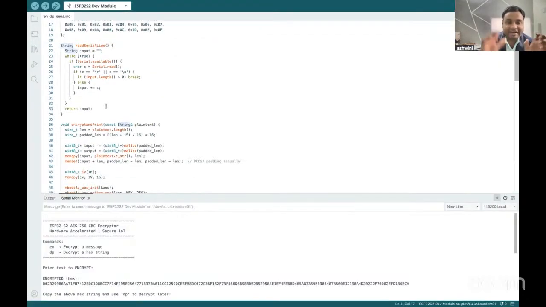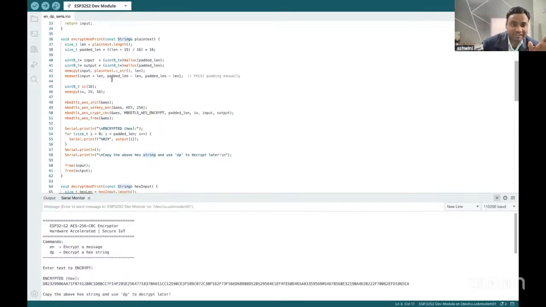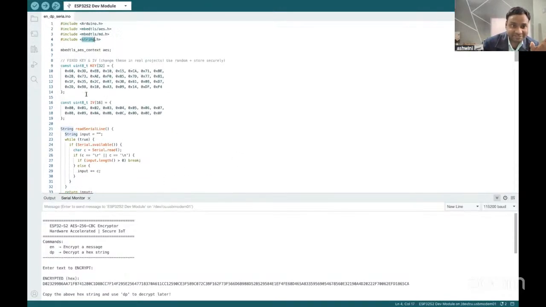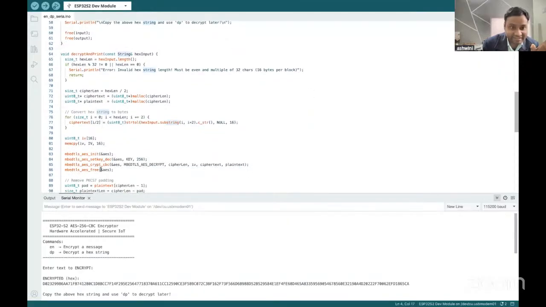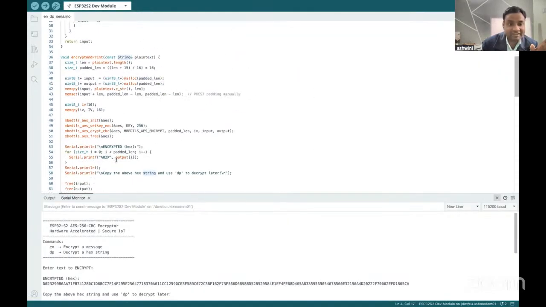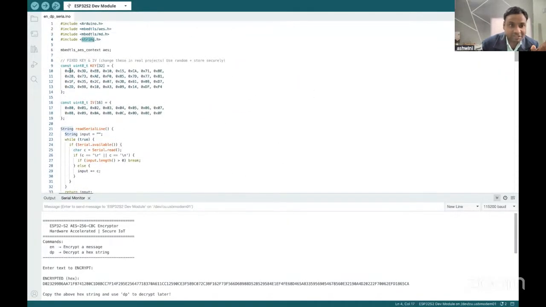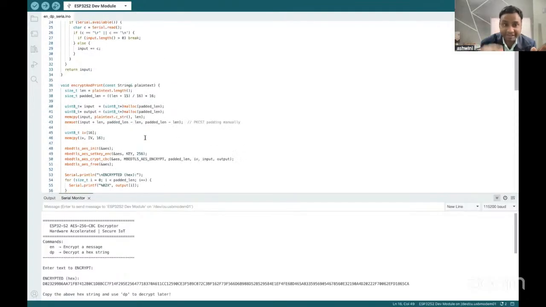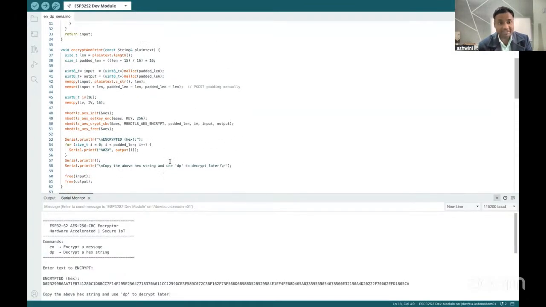Okay, and then it will use the encryption keys. If I have sent the command en, that is, encrypt my data, then it will use this encrypting key that I have stored here, and using this key it will use the encrypting chip inside the board to encrypt the data and then print it on the serial like this.